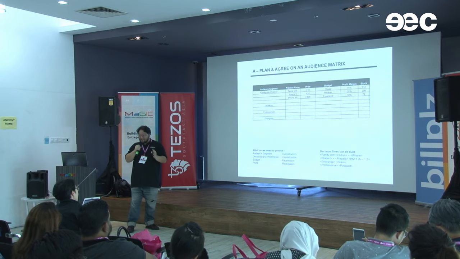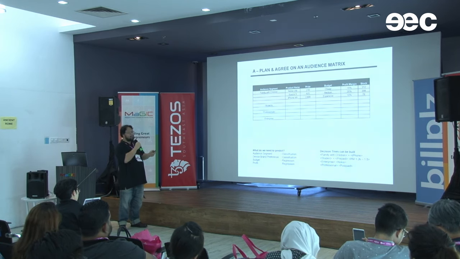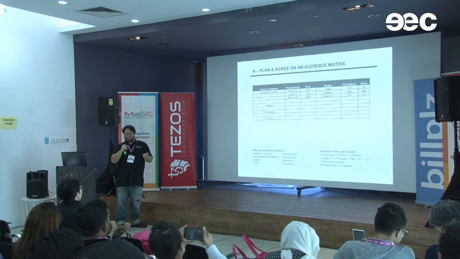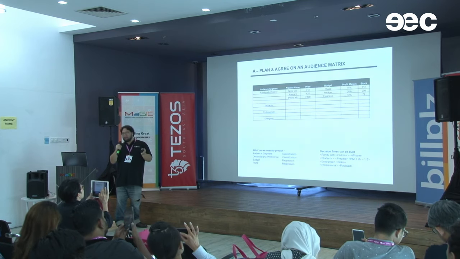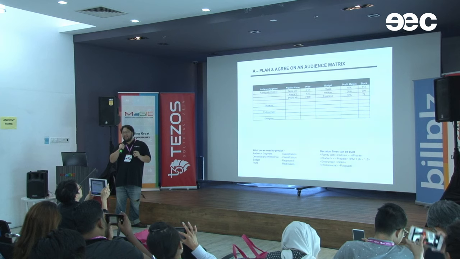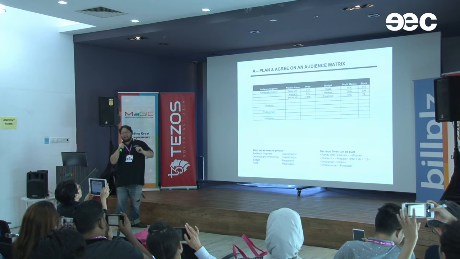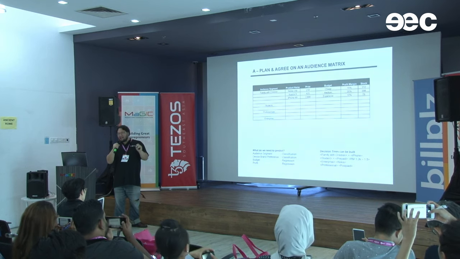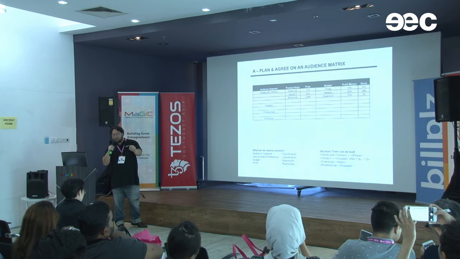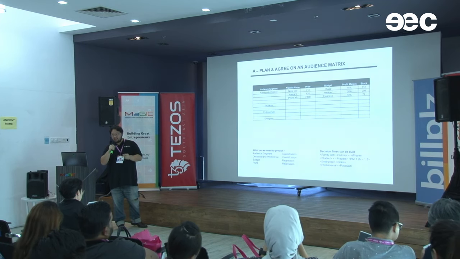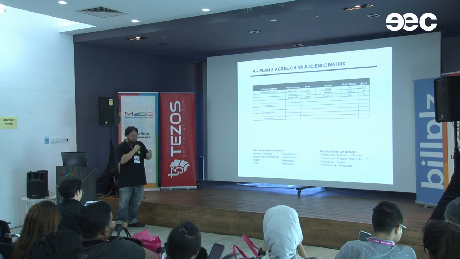This is something called an audience matrix. Okay? For those of you who do marketing or sales, sometimes you will go into a meeting where your boss will say, can you define who we are planning to target? And based on who we are targeting, can we assign a product that we feel can address their challenge? This is just a super simple version.